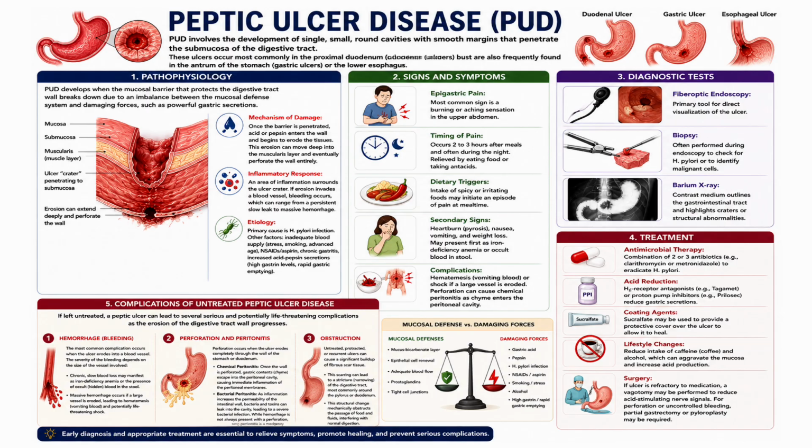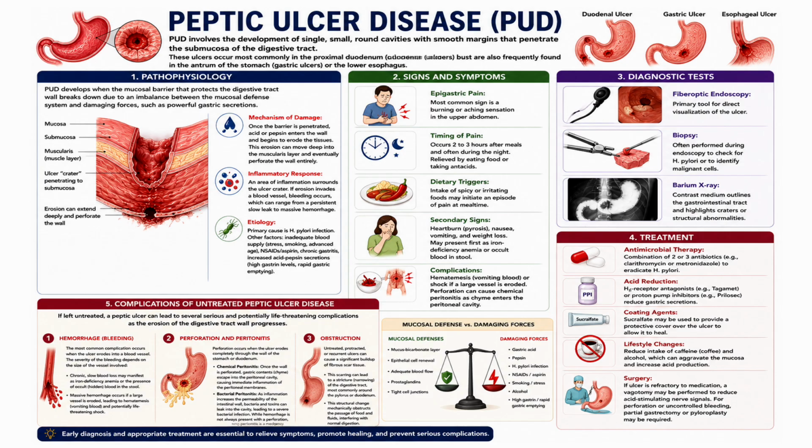Clinically, patients will typically present with a burning or aching epigastric pain that follows a distinct cyclic pattern, often occurring 2 to 3 hours after meals or during the night. And the discomfort is relieved by eating food or taking antacids. So remember with hiatal hernias, the discomfort started after eating food. Eating food actually helps relieve the discomfort for PUD.